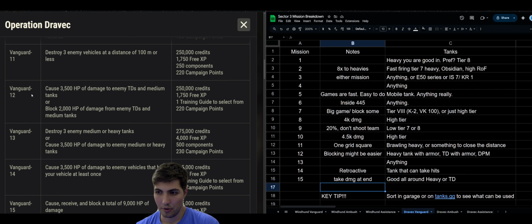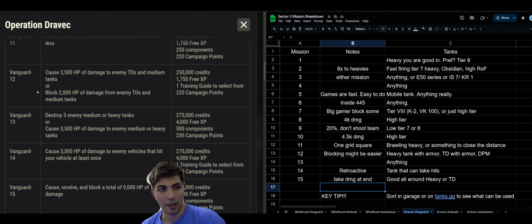For Vanguard 12, the blocking is going to be potentially easier because of how many vehicles are on each team. There might not be 3,500 HP to block from TDs and medium tanks, where you can do it quickly and easily. You can do it that way.